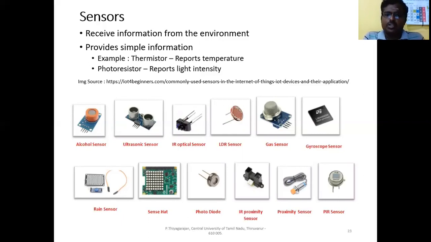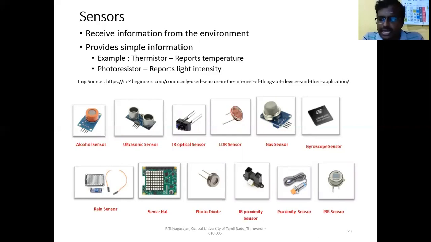Next, we have the ultrasonic sensor. Its objective is to measure the distance of an object. For example, if I have an ultrasonic sensor here, and I place a pen over here, then the distance of the pen from the ultrasonic sensor will be calculated, and that will be thrown as an output. That is what this ultrasonic sensor will do. Next, we have the IR optical sensor. The IR optical sensor is an infrared optical sensor, which senses the characteristics of the environment around us.